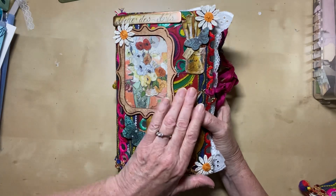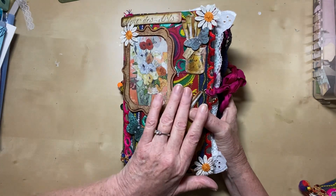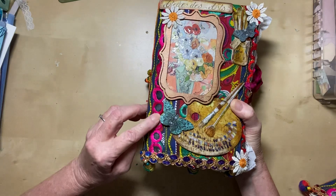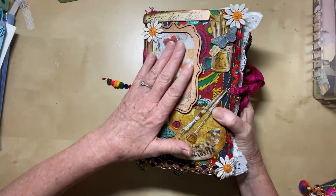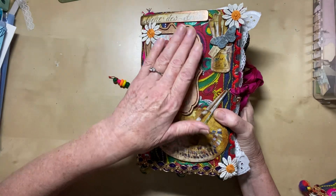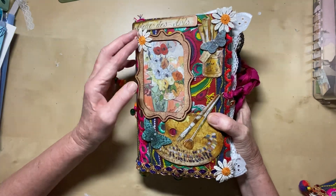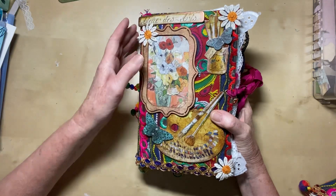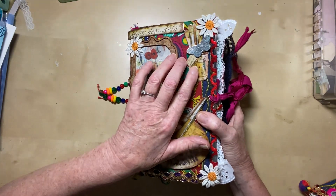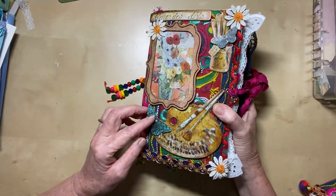It's a fabric cover, and this is very hippie-type fabric — it is 100% cotton. It's embroidered and it's got little mirror-type pieces embroidered onto it. There's a main picture which is framed in a little wooden frame, which has been glazed with a bronze metallic paint. There's some lovely little daisies, and you'll find more flowers throughout the journal. There's a pretty paint palette on the front, a pot, a water jar with some paintbrushes in it, and a butterfly — there are more butterflies throughout as well.